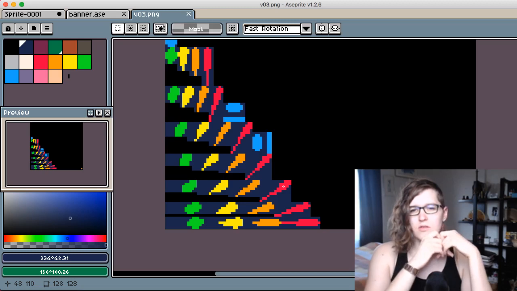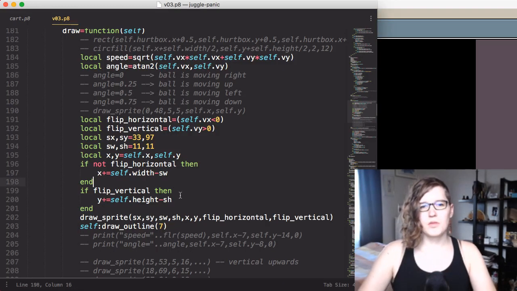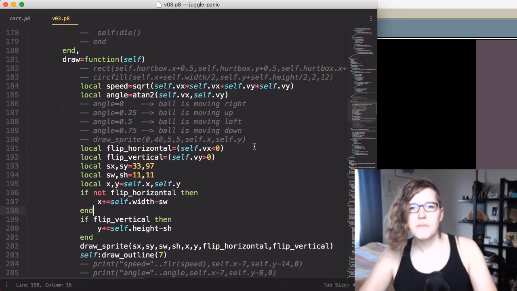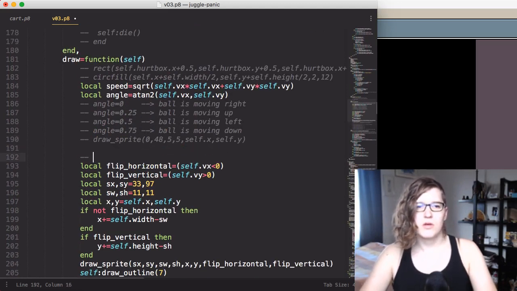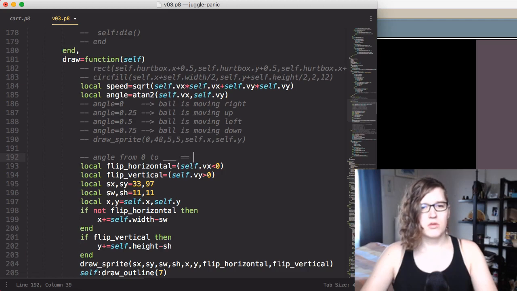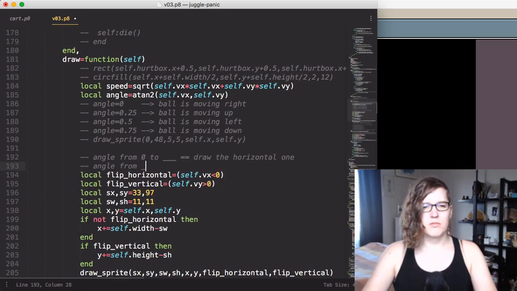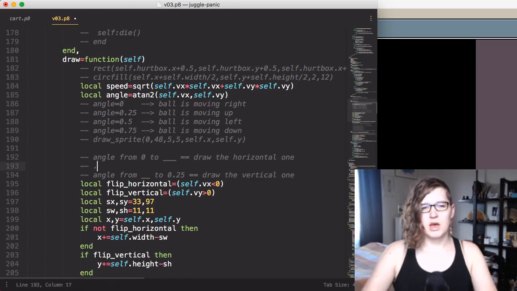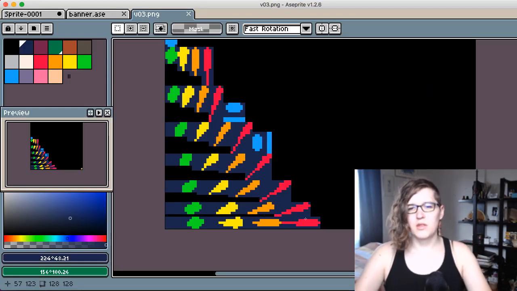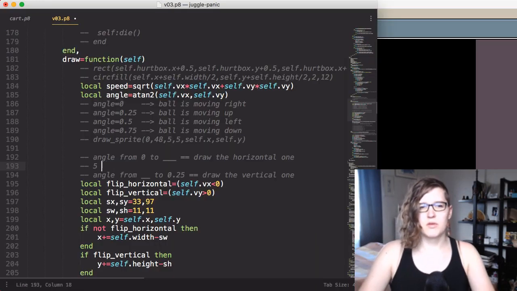We want to choose, so from 0 equals, draw the horizontal one. Angle 0.25 equals, draw the vertical one. And then there's going to be a lot in between here. How many are there? There's 1, 2, 3, 4, 5, 7. 5 others.